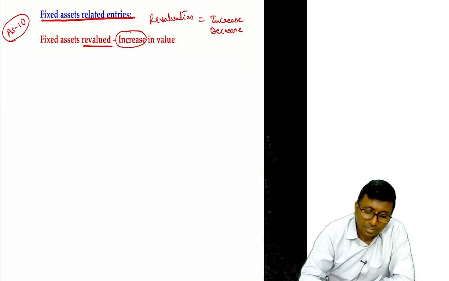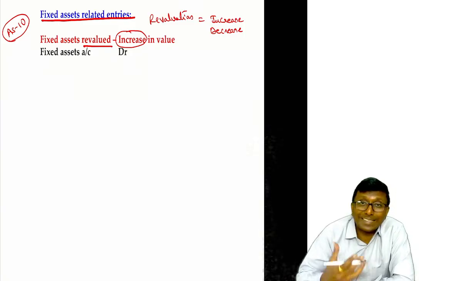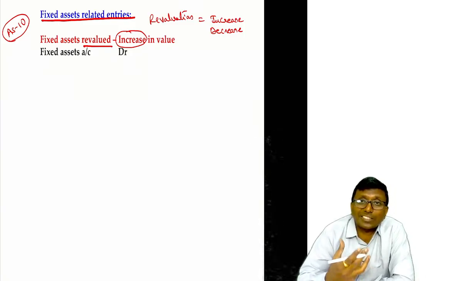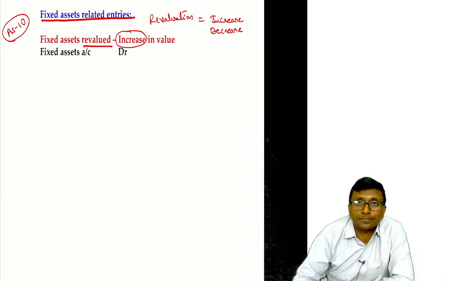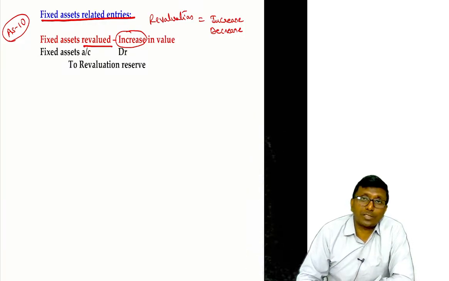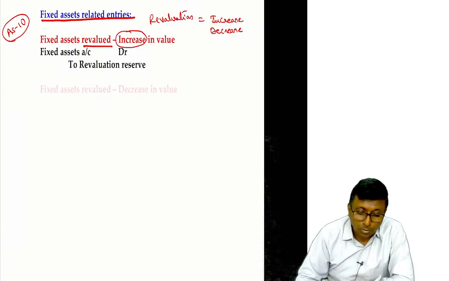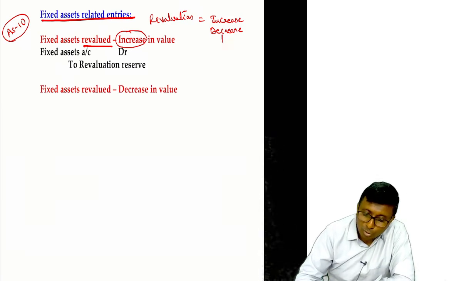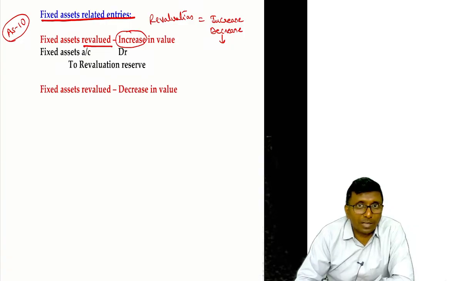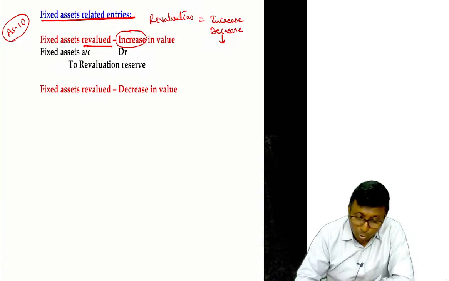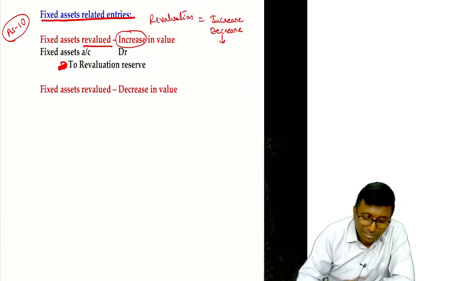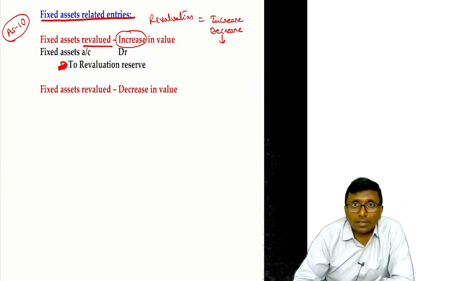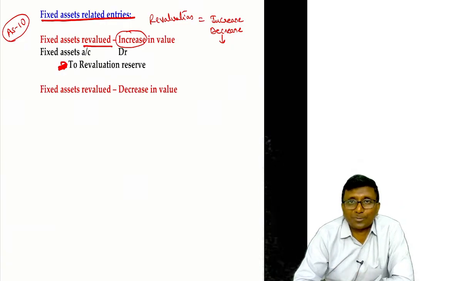Nice, excellent. So what should I do? Whenever there is an increase in value, fixed assets account debit to revaluation reserve account. It should be routed to revaluation reserve. Superb. Now, sir, if it is a decrease, a decrease of the fixed asset is a loss to me. It should be charged, decrease should go to P&L. But before going to P&L, first you should look at the balance sheet. Do you have revaluation reserve in the balance sheet? Check once. Yes, sir, there is. Then first debit revaluation reserve to the extent available.